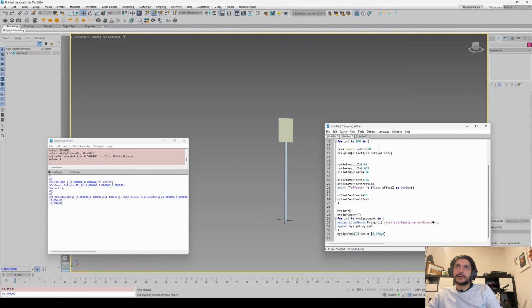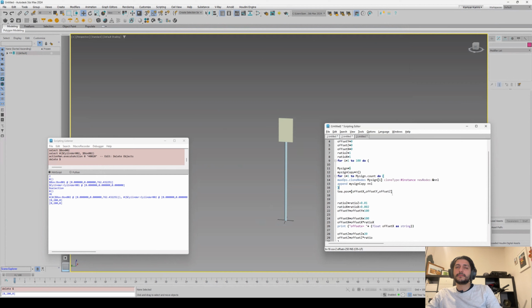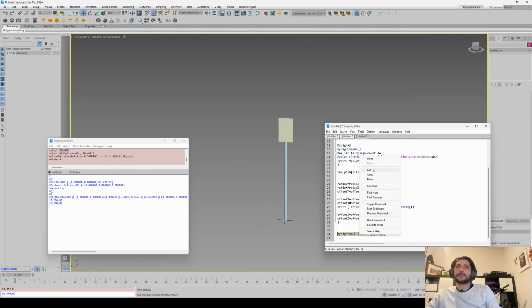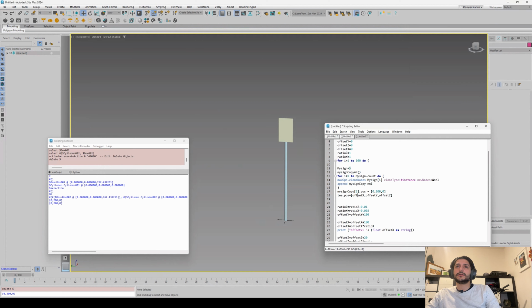So what we need to do exactly like this: every time we were creating a new teapot and then we were placing it differently. So what we need to do is to copy all this, because this is creating a new sign for us. Just cut this, we put it instead of the teapot. And then we need to just move it and do the position thingy that we did. But the position will be this position.